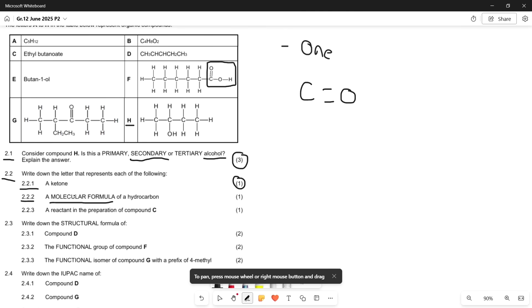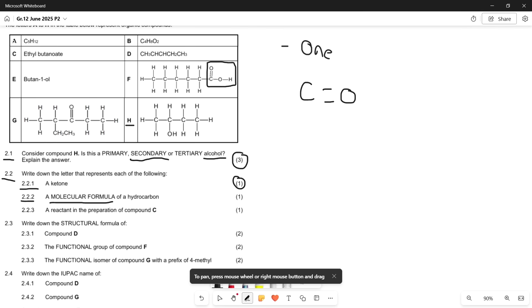But we also know that they aren't molecular formula because these guys are structural formula over here, G, H, and F. So we have our names for E and C, but these guys also aren't hydrocarbons, having just C's and H's, which means we're looking at either D, B, or A over here. So B over here can't work because it has an O, so it is not just C's and H's. And then D is not a molecular formula. D is a condensed molecular formula, and that is not what they want.